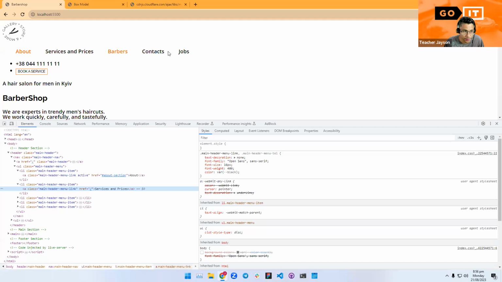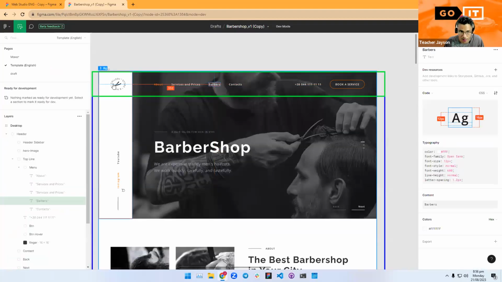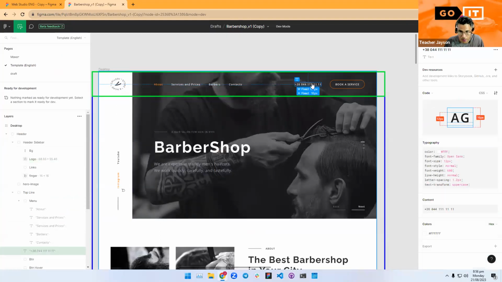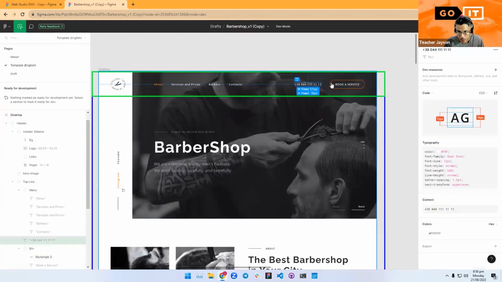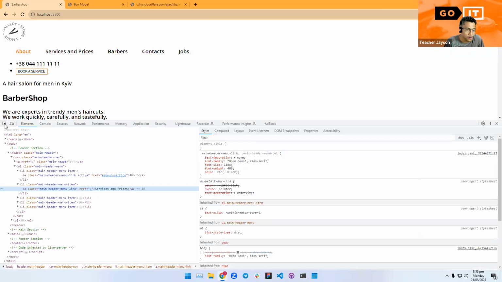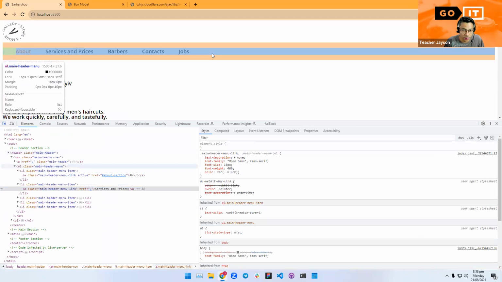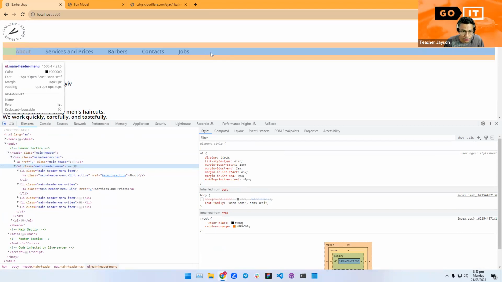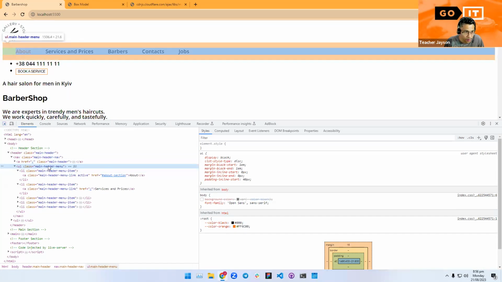The other thing that we want to occupy the same line as these navigation links are these other header elements like the logo, as well as these other links and button here. So what we can do is also apply an inline block display for this element, since this is the block level element, right? So what is this element? That's the main header menu.